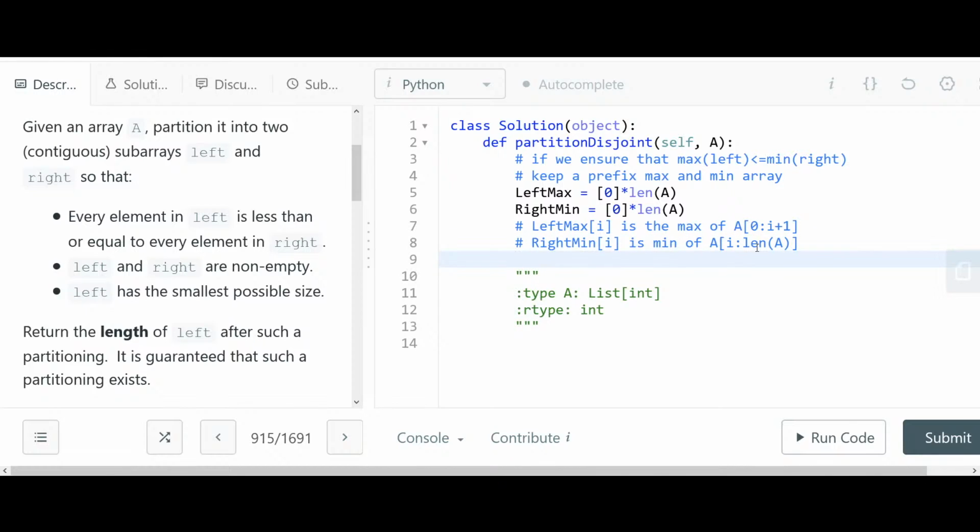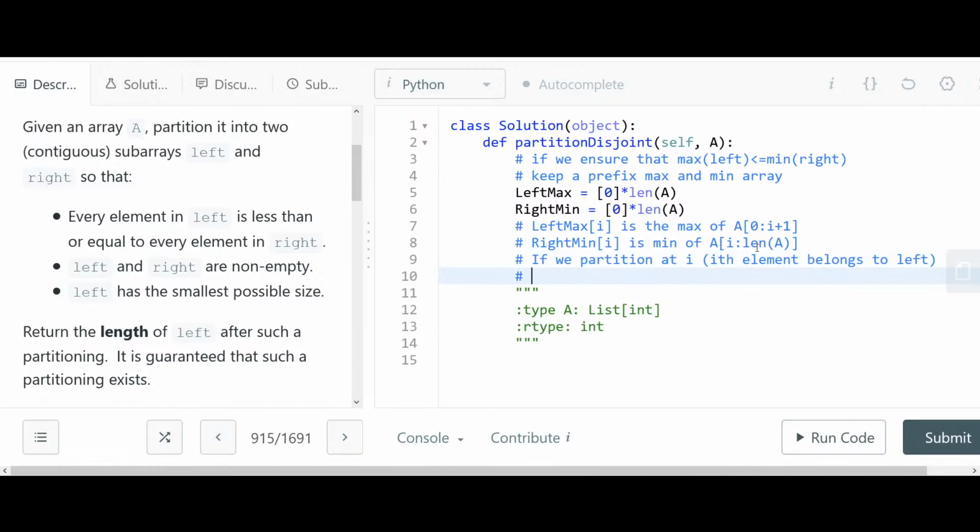All right, so in this case, the condition that you check is left max. If we partition at I, and we're going to use the convention that the ith element belongs to left, then we check that left max of I is less than or equal to right min of I plus 1.